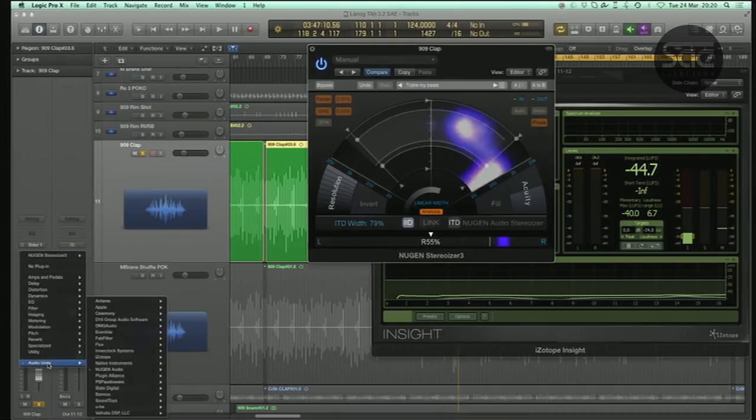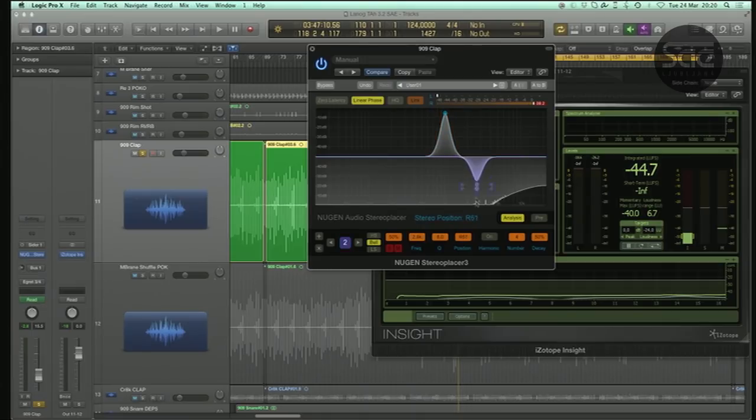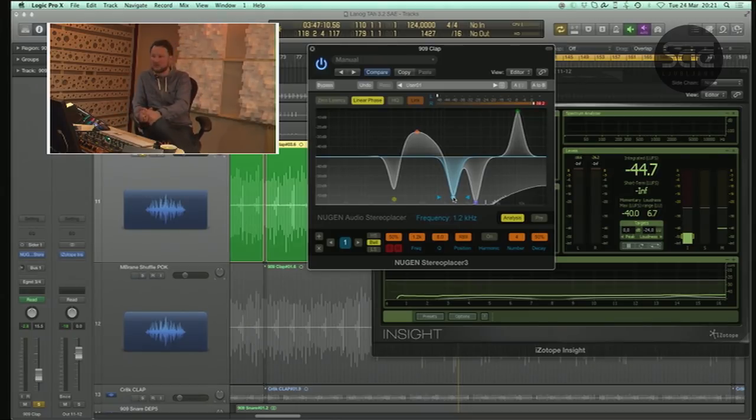And another one that I use a lot for stereo enhancement is again a Nugen plugin, Stereo Placer, where you can basically change the pan of sounds in a frequency-dependent way. So you can actually pan a certain portion of a signal, a frequency band, to the left or to the right. This is really handy with loops. When I'm using any kind of loops which are not stereo enough, you can just grab a selection and pan it more to the right, and another selection more to the left. So these are more or less the stereo tools I use besides adding stereo effects.